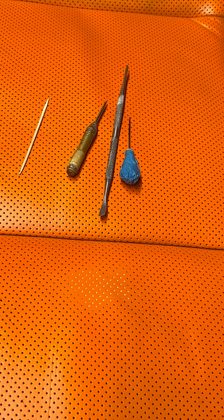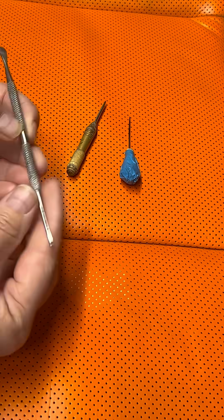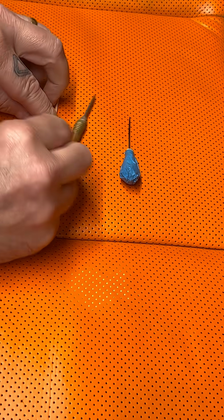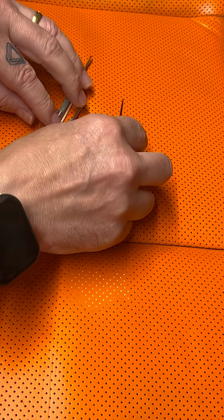So as you can see, we've got varying little tools. We've got a dental tool here, with a nice fine tip on it. We have got toothpicks, which is a great tool as well. I've got a dart, believe it or not, and a needle.